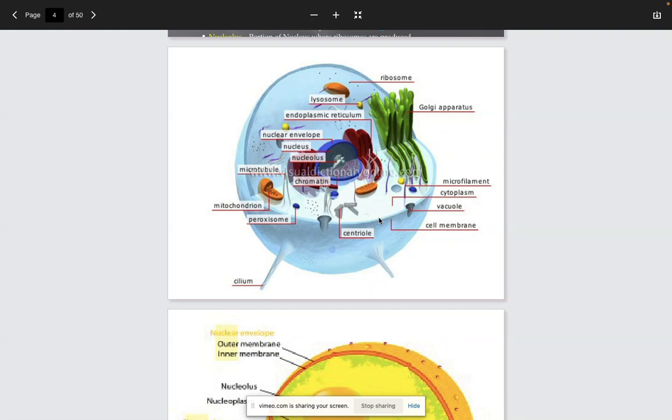So again, just touching on the cell membrane, this is the passageway, the door that separates the internal environment from the external environment. Then we have the nucleus, which houses the genetic material. This is where mitosis occurs. This is where DNA is packaged with proteins to form chromatin, and chromatin is packed even tighter to form chromosomes, and eventually those come together to form genes. And then we have the cytosol, which is the fluid portion that contains all of the organelles.